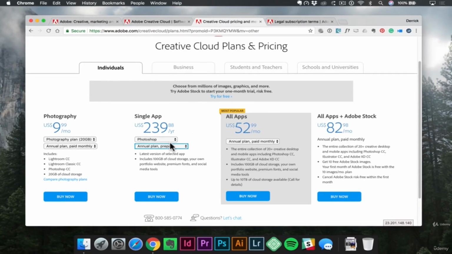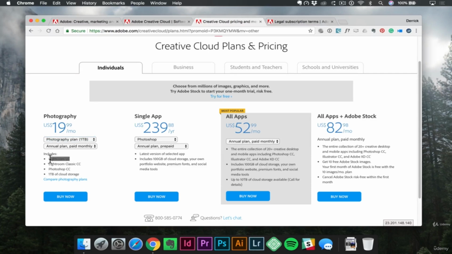Now, I know that might seem like a lot. When I first started and learned, you had to buy the entire Creative Suite, and it was over $1,000 to buy. So this is actually a really good deal to be able to kind of put your big toe in the water and see if it's something that you enjoy. You could also consider this photography plan. Depending on the level you choose, you'll notice the options down here change, and this includes both Photoshop and Lightroom.